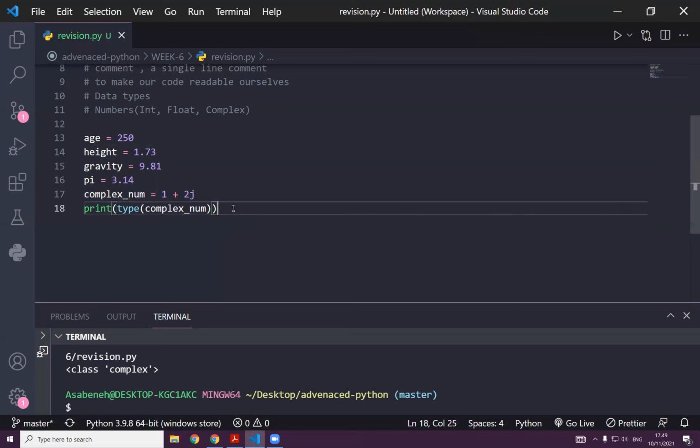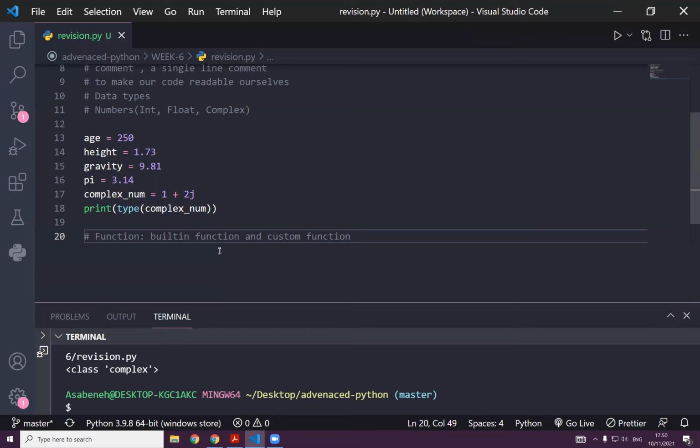So another very important thing is function. What kind of function do we have? Actually, built-in functions and custom functions. Now and then we will see these built-in functions because they're already there. They're built for us.